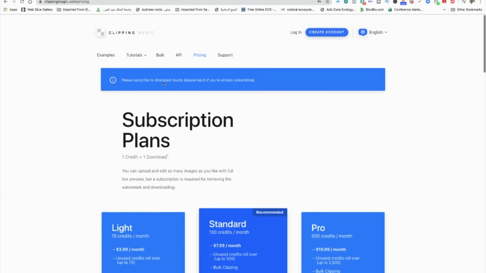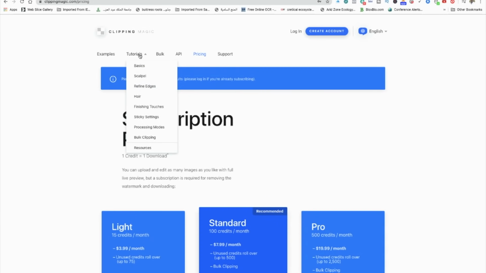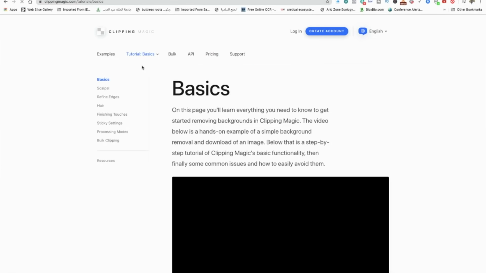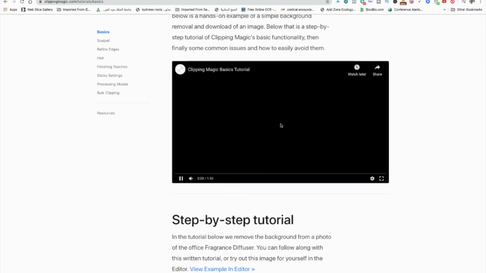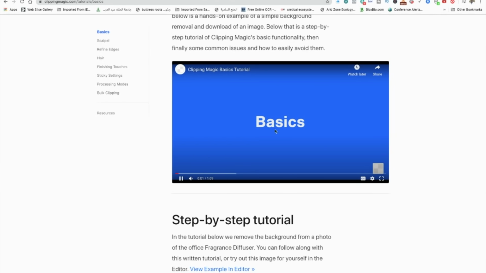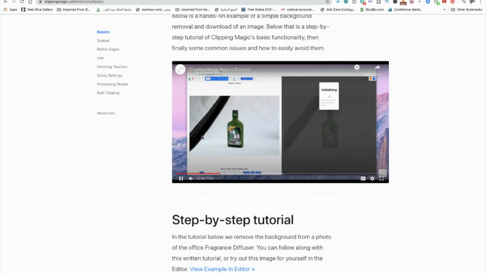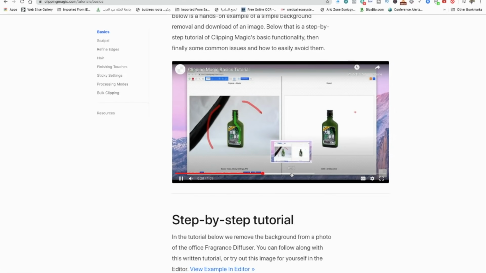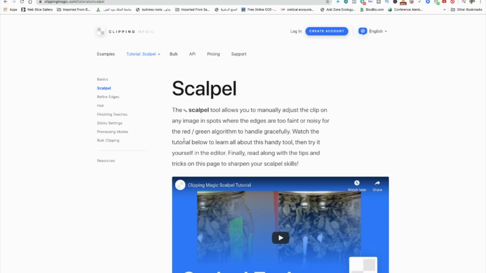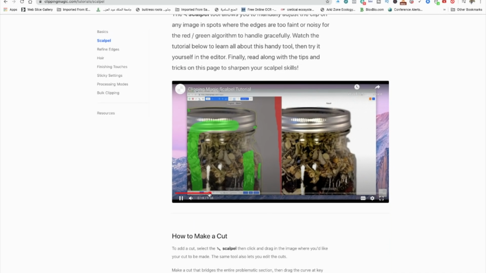Also, I want to mention that they have a full tutorial here that you can see about the different features, the basics. You can see the video here of basically what I have shown you, the lines that you can draw and the background area where you can highlight with the red, as you can see here. Also, you have the scalpel option to fine adjust the lines.